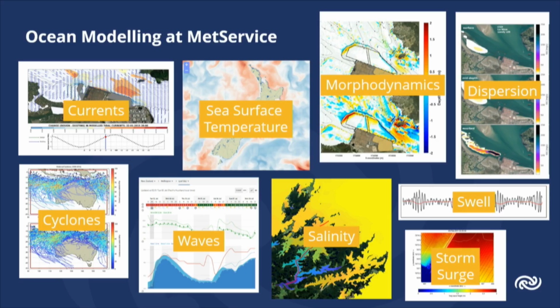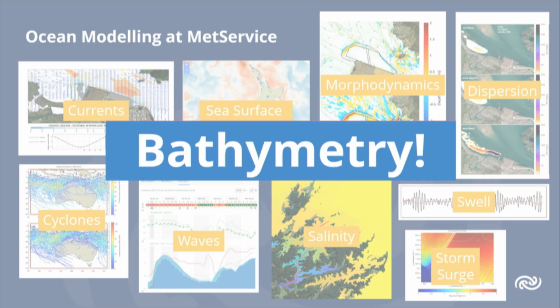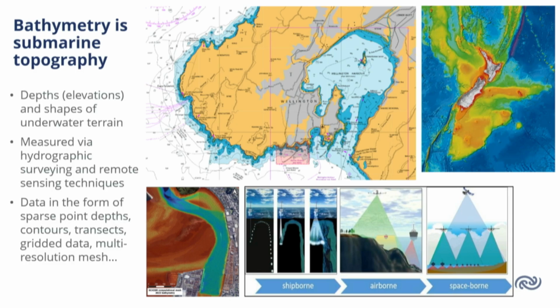And all of these things have a common input, and you may have already seen this from the technical problems this morning. Bathymetry. So we need a model of the surface of the seafloor. Bathymetry is submarine topography, meaning we're measuring the depth of the sea floor relative to the sea surface.